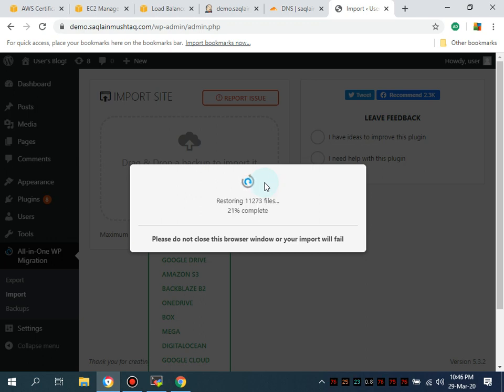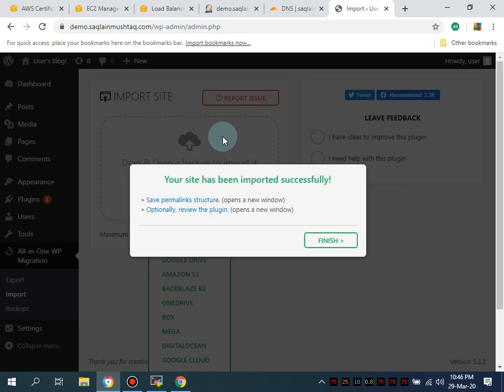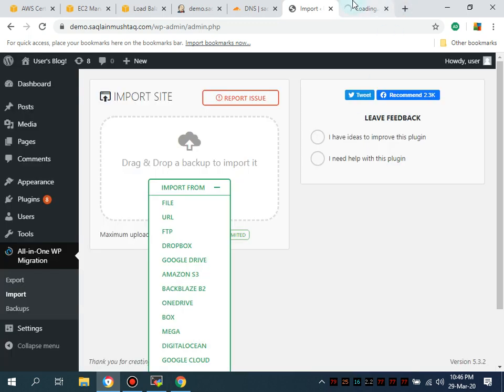This plugin is really useful, so I highly recommend using it. We just have to set up the requirements with regard to WordPress and simply use this plugin to export, and you can do this as well. Finish.